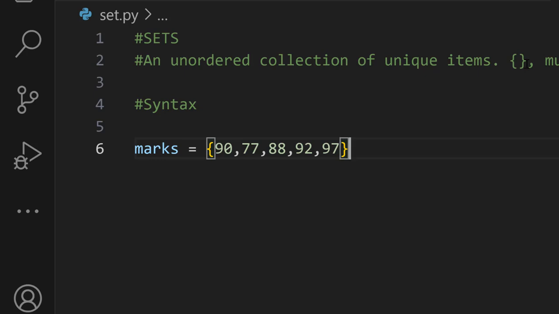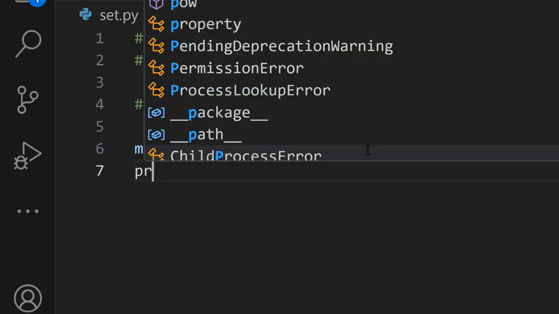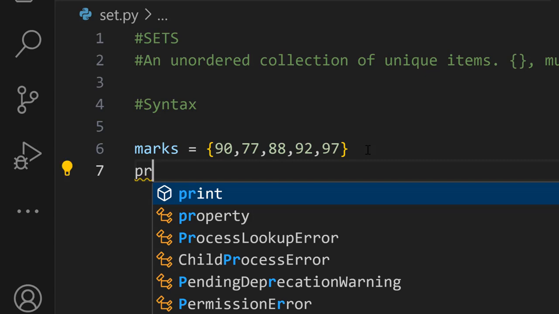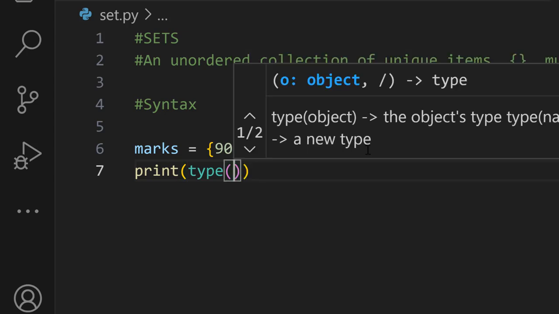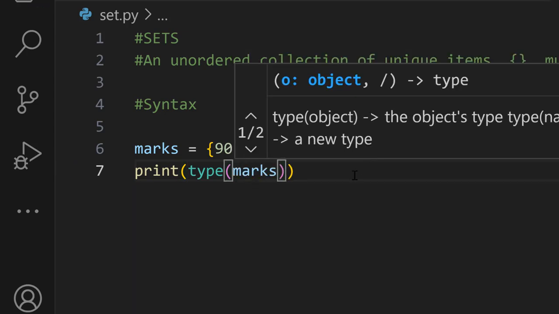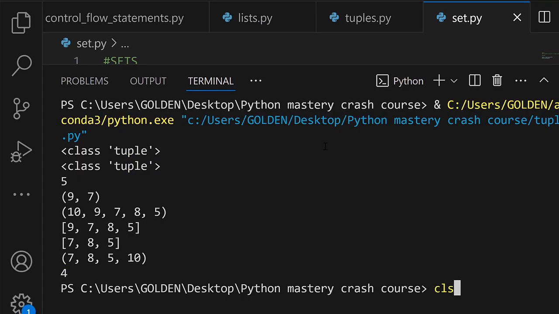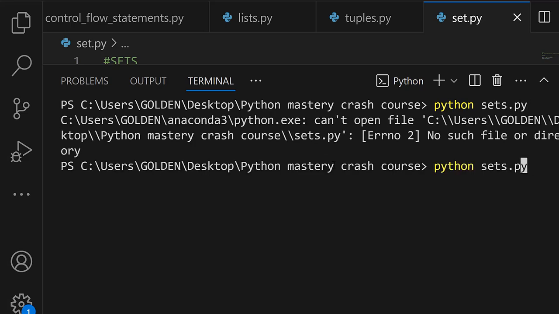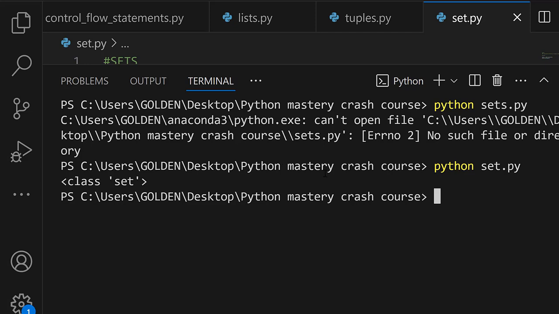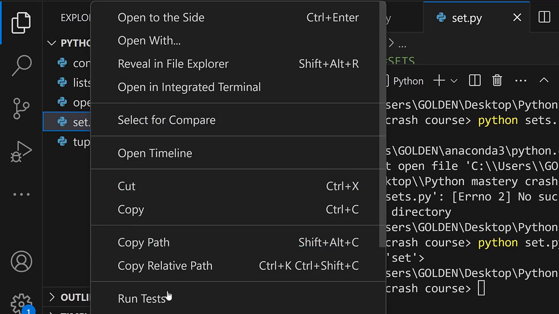So when you look at this variable, the fact that we are working with the curly brackets means that this is a set. And just like we did initially, we can always confirm the type of this variable by accessing the type function and having this variable tested out. So we are going to access our file, which is python then sets.py. So I think it's better if we have this updated.